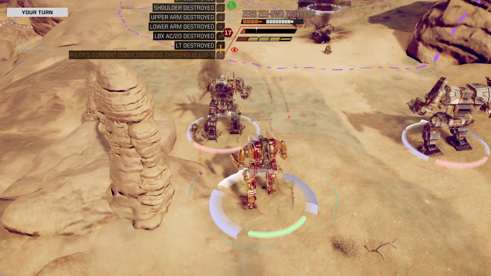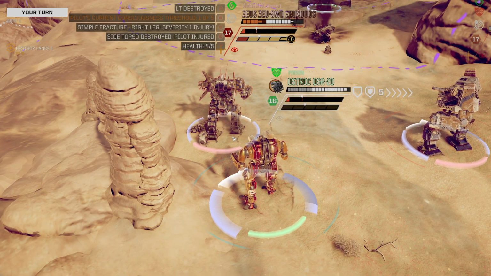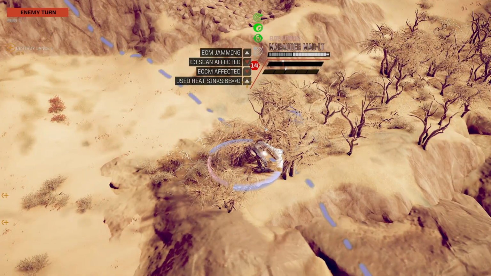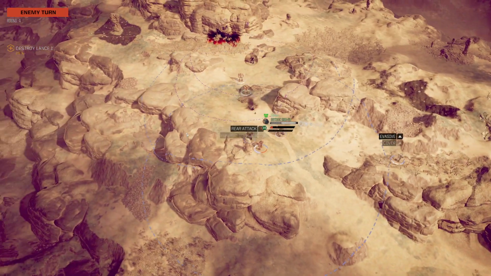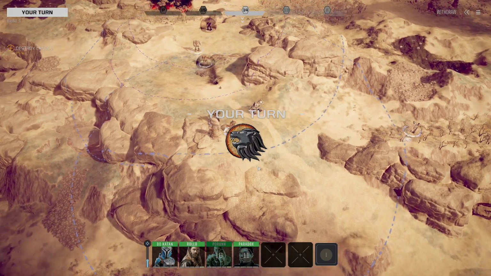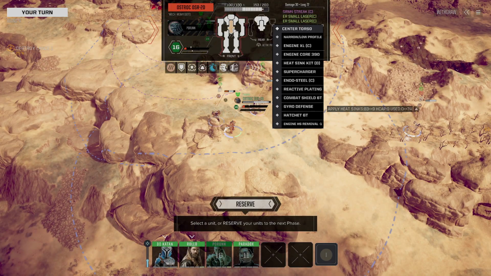Wait. Does the Ostrock have a Vibro Sword? Hold on a second. Does the Ostrock have a Vibro Sword? Uh-oh. Marauder stood back up. That's not good. Marauder did not shoot its Long Tom. I'll take it. Especially since he missed. Yeah, is it a Vibro Sword she has? Or just... No, a hatchet.